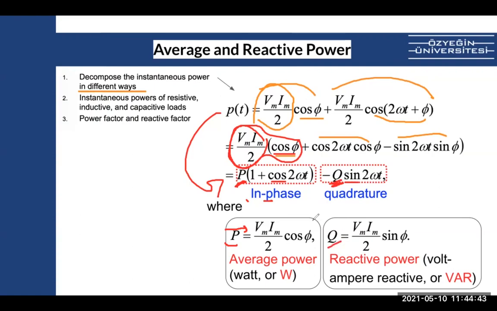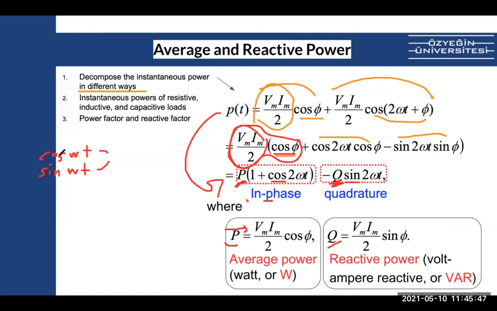So the reason this P is called in phase and this Q called quadrature is because cos and sin are actually quadrature signals. Can anybody tell me why they are quadrature signals? Well, what's the definition of quadrature? Anything whose phase difference is 90 degrees. Basically, they are independent of each other. So you cannot write cos in terms of sine.